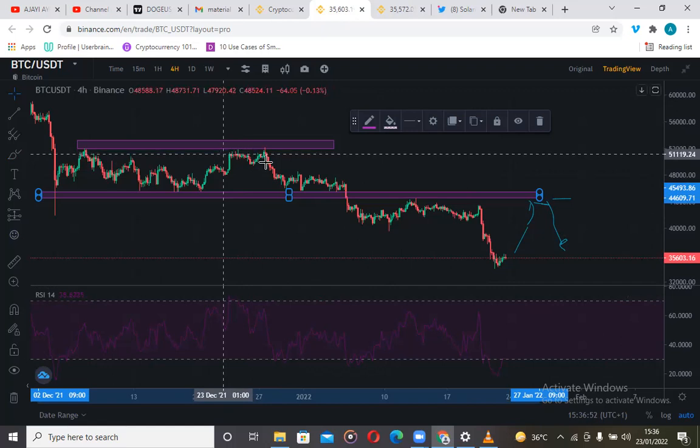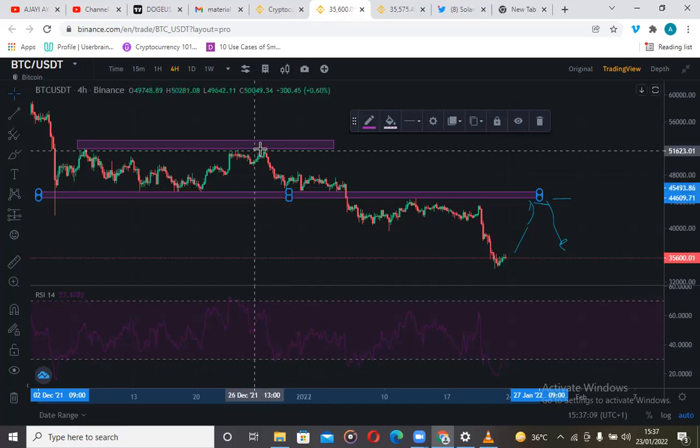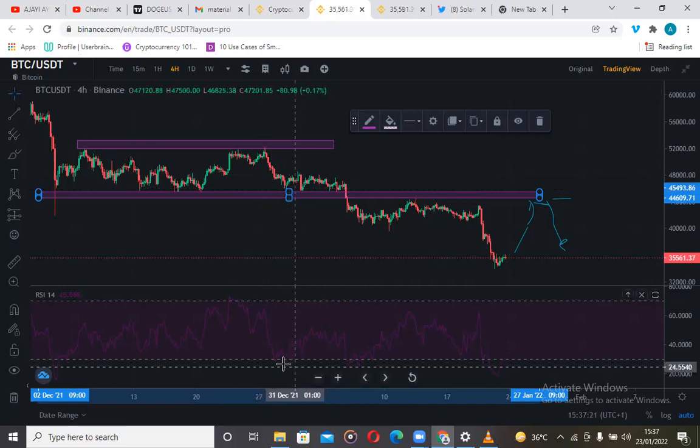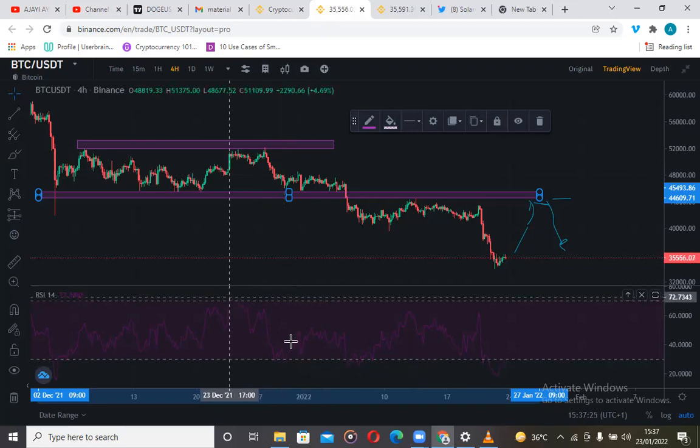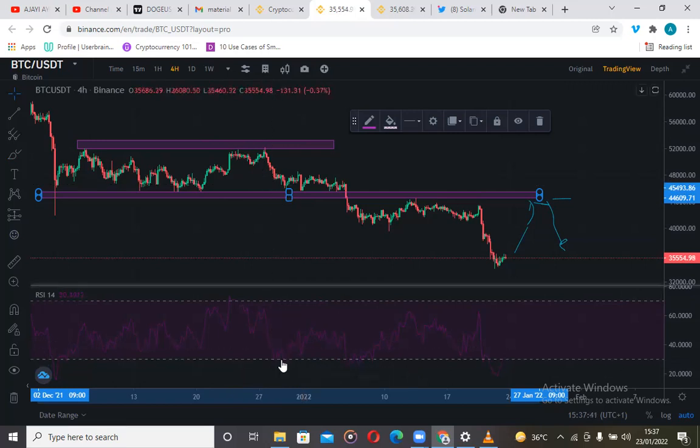And now, coming down, see this one is at 28. I said 0 to 30 is a good buy. It means the asset is oversold. You can see it has gone down to 28. See where the price has changed to, from $51,000 when my RSI was 72, to $5,000 when it is at 28. So I will buy here. I will buy when it is between 0 and 30. I will sell when it is above 70. If I'm selling here, I'm selling at $51,000. If I'm buying here, at 28, I'm buying at $6,000. You can see the difference. The difference is $5,000.